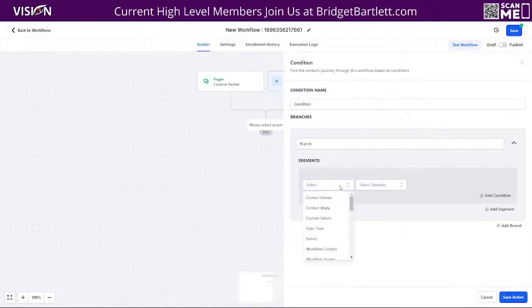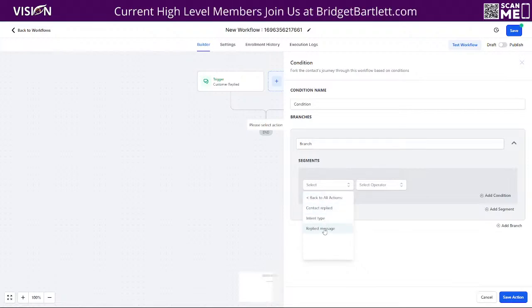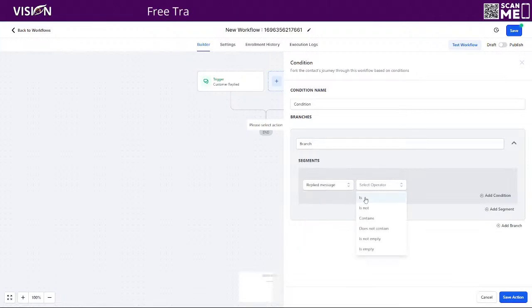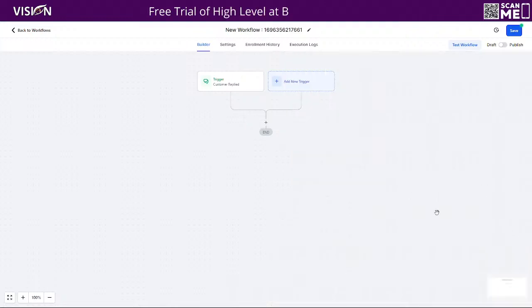And then you can choose your workflow trigger. Okay, so the reason that it's not going to show me chat widget or whatever is because I just have a generic trigger here that is all of them, so it won't let me choose that. You could also choose customer replied message is actually, now I'm trying to remember which one. Okay, so I really didn't plan on showing you that part. I just wanted to show you quickly how you could divide all of those.